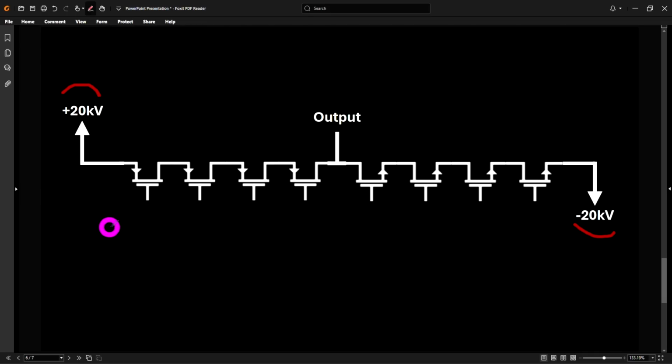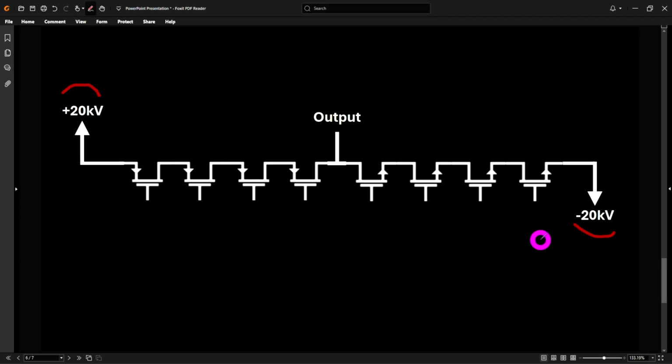And we can do this by putting a long chain of transistors between our two power supplies. Now this sounds simple on the surface, but it will have its own challenges. So let's think about that. In this situation, I've only shown 8 transistors, 4 NFETs and 4 PFETs. That means that the 40,000 volts between these two nodes is going to get divided among these transistors as everything is just biased and sitting steady state.